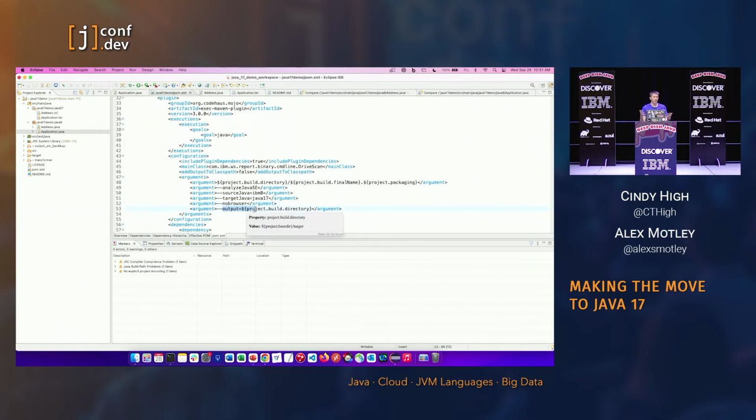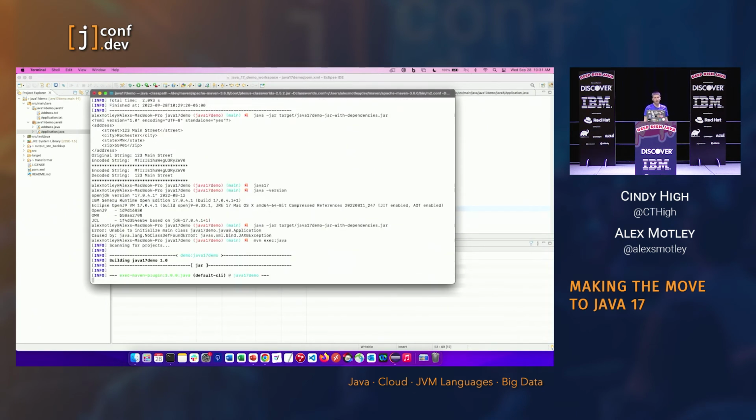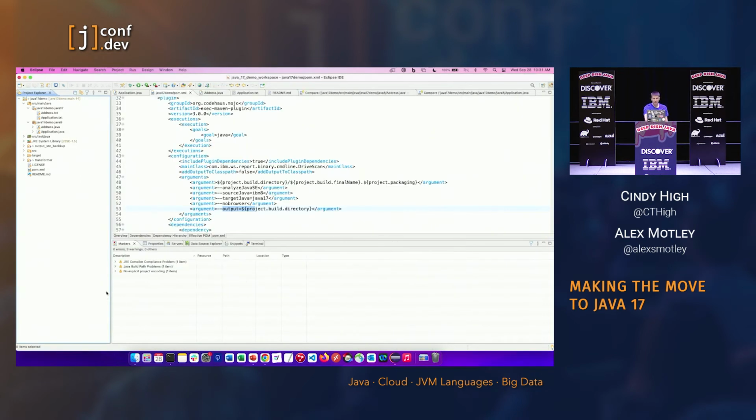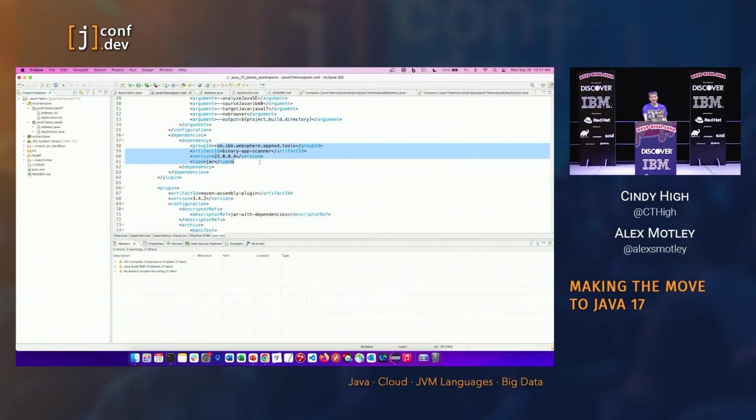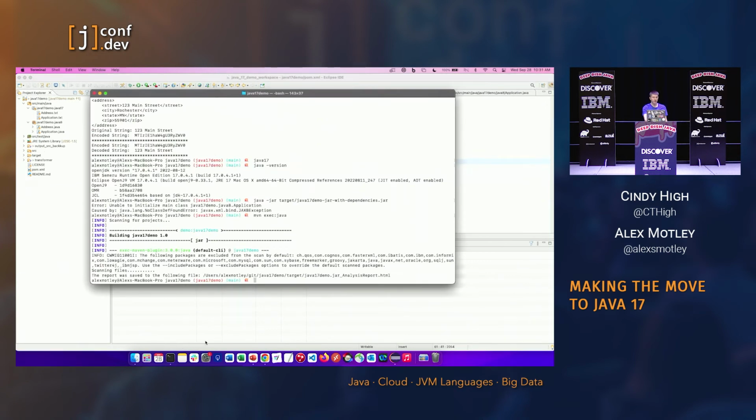and the output of where I want the report produced. So we'll go back here to Maven, and I'm just going to run Maven exec Java, and that will execute the report. And I did miss in the POM here, just these are the Maven coordinates specifying the most recent version of our binary scanner. So that has already gone and run the report and told me where it was loaded.